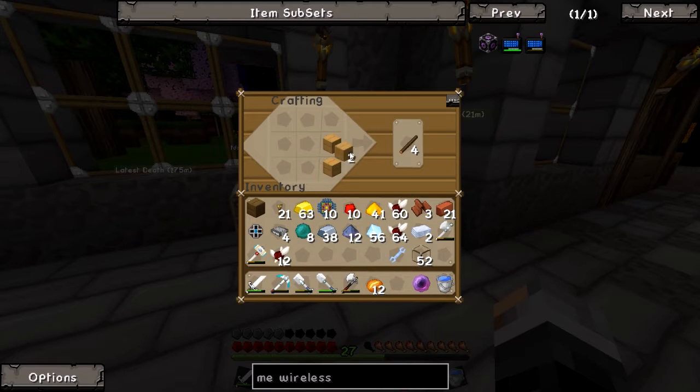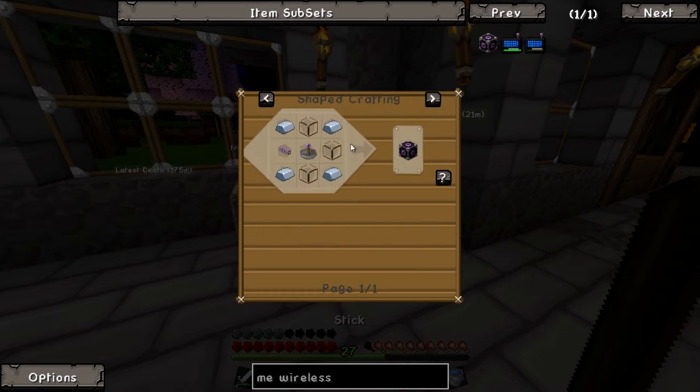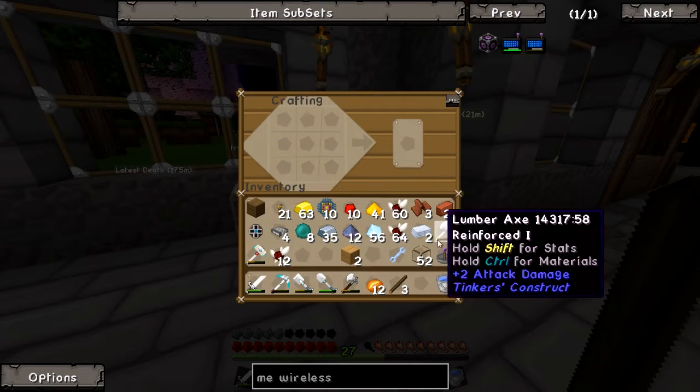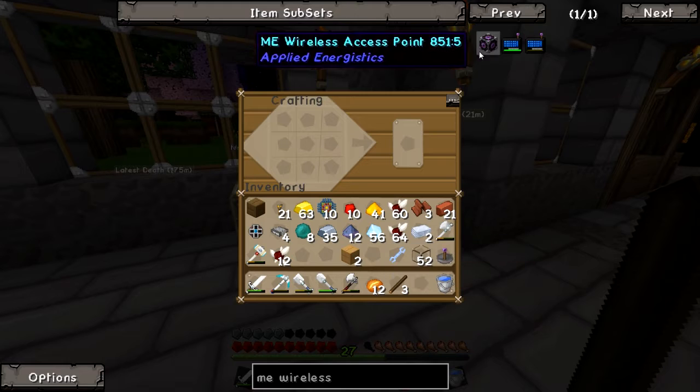I don't have a stick. Let's put some sticks, and a glass, which I've got some glass. So if I do this, there we go. We got a wireless router. It's actually called a wireless router. Yeah, it is. So we've got iron and glass.